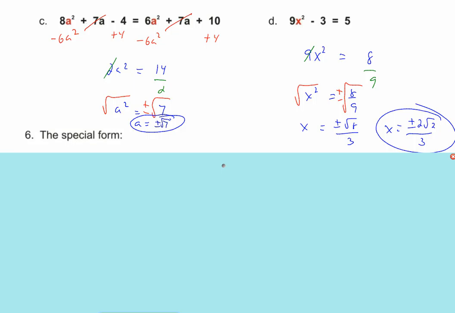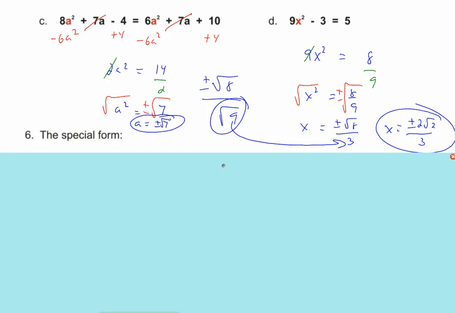Raquel, question. When simplifying, I separate them, like the square root of 8 and the square root of 9. Not sure what you mean by you separated them. Like this? Is that what you mean? Yeah, and that's the same thing I did. I just did this at the same time and put the 3 on the bottom. So I had the plus minus square root of 8 on top, and I just went right to the 3. You did one more step, and that's fine. Not a problem. Any other questions, anybody else?